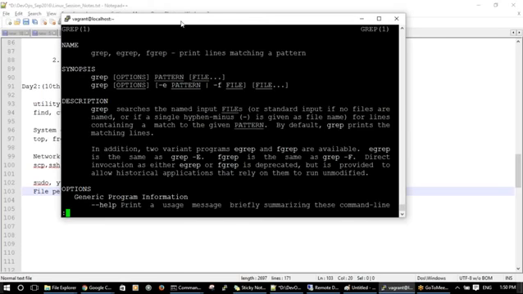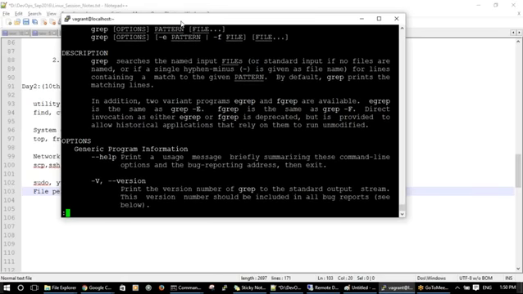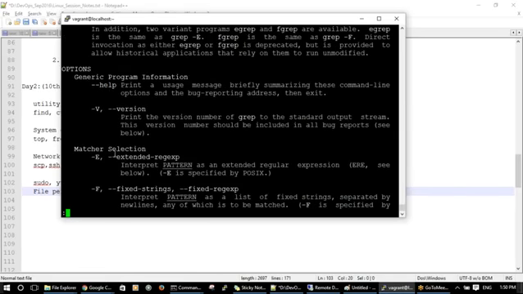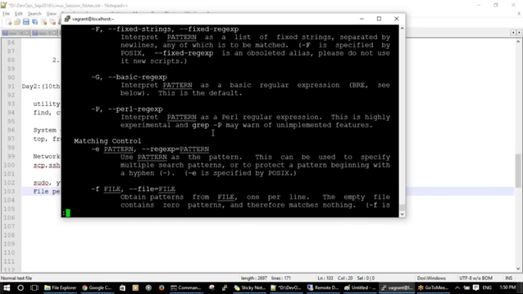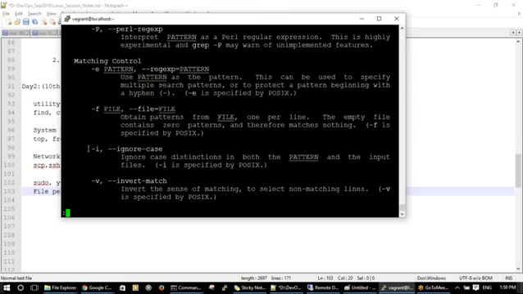Can you see this? A nice documentation. It will tell you all the options, the description, each and every option. So you can see all of them. I can show you the options which we used. Can you see this, guys? Hyphen i we used, or you can put hyphen-hyphen ignore-case also.